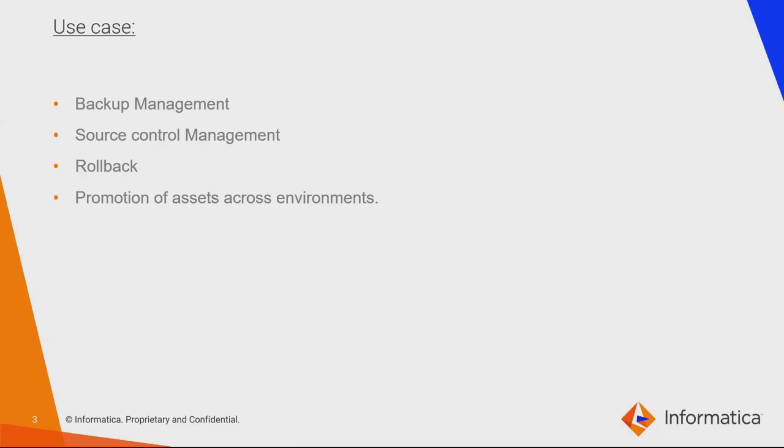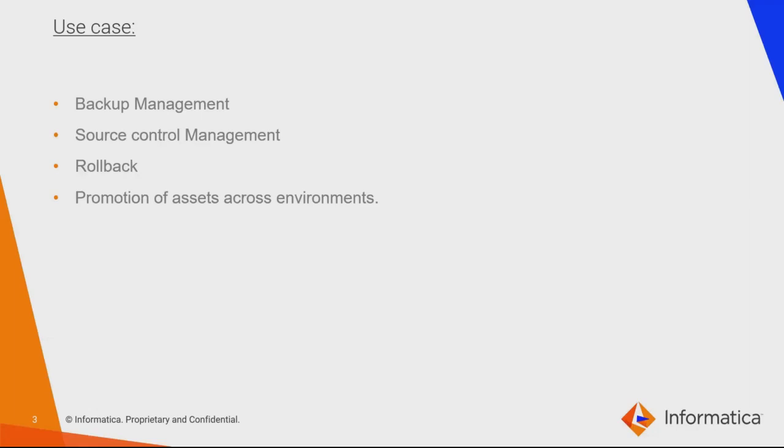Currently, our users are also making use of the export and then import as a feature, using which they can export an asset from an org, keep a backup on their local machine, or import it into another org. So that is also being used. Using source control or GitHub, user can perform all these actions using the UI itself. There is no need to download any particular asset and then keep it on a local machine.